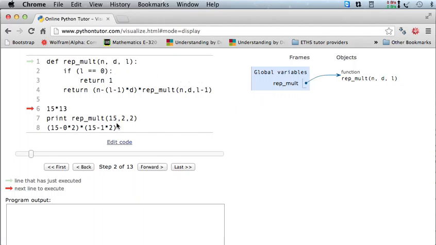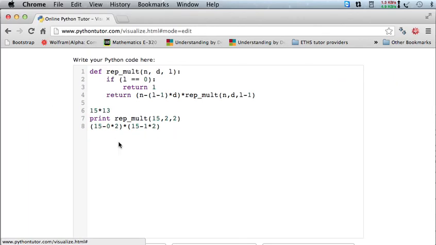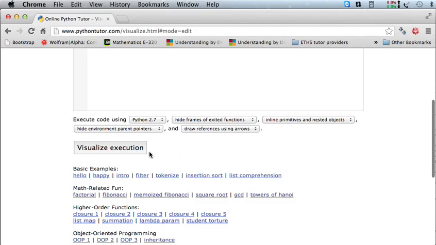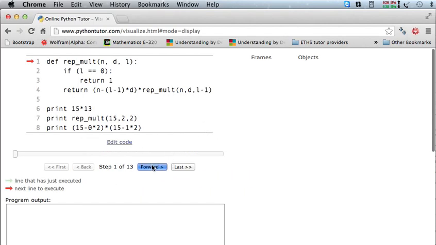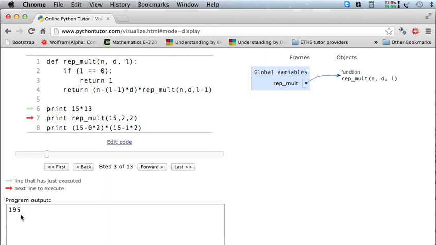Because if we start out with n being 15, d being 2, and l being 2, the difference between the factors is 2, and there's 2 factors. Oh, I forgot to say print, so it's not going to print it. Let me go back and edit that. So I'll say print here and print here. Okay, so forward, and okay, so 195. So this should come back and give us 195.